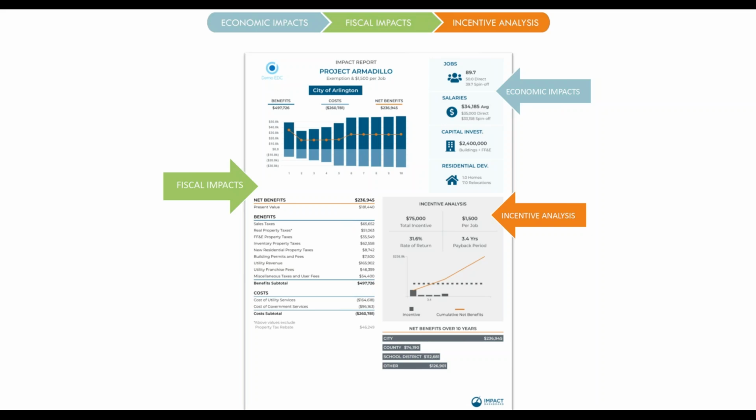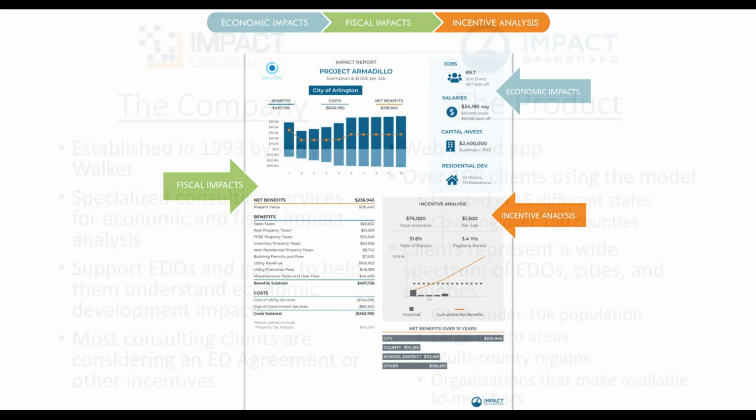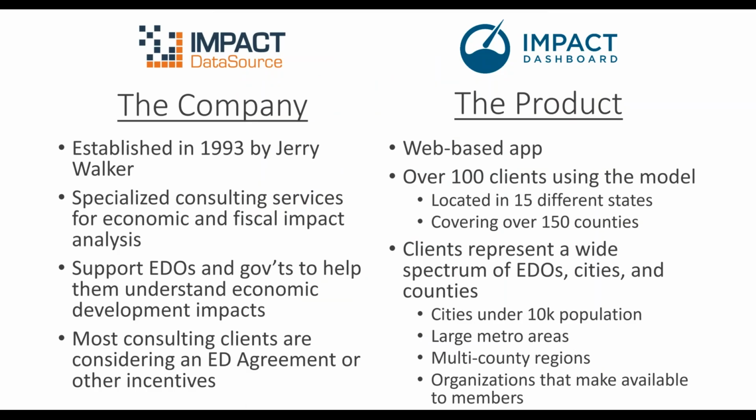Before we go any further, though, I will take a moment just to describe the differences between Impact Data Source, which is our company, and Impact Dashboard, which is the product. So the company Impact Data Source was started by my partner, Jerry Walker, in 1993. Again, my name is Paul Shurin. I joined Jerry in 2009. We're specialized in economic and fiscal impact analysis, so the majority of our consulting services are in that direction. We work primarily with economic development organizations and help them understand the impact of potential economic development projects. Most of our consulting clients are considering an economic development agreement or some type of incentive.